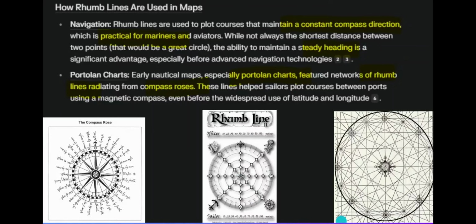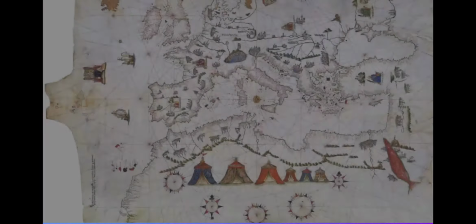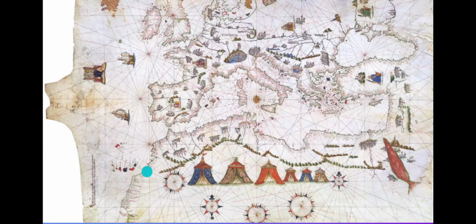Are the center points of those rhumb lines or compass roses GPs of stars, or no? That's a good question. I don't know. They could be. They were obviously well-known positions that everyone could get to, so that would make sense. I didn't actually look into it because all they have is artistic components today. If you look at what they have on Wikipedia, they got pictures, they got tents.